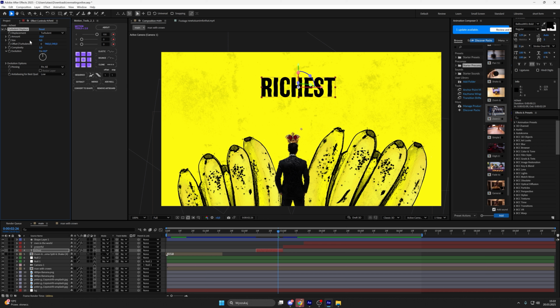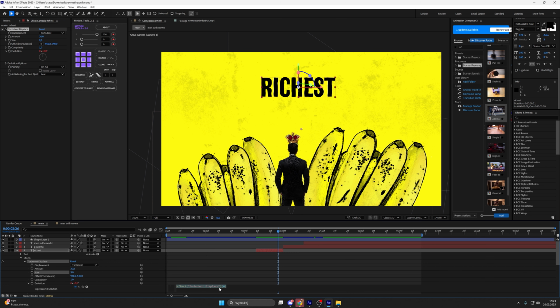And now let's go to evolution. Let's press Alt and click on keyframe for evolution. As you can see, we have here place to write our script. Let's write time, then this symbol, and after that probably like 300. Okay, so thanks to this, evolution is going to be changing with the time. As you can see here, evolution is changing by 10 decrease every frame.